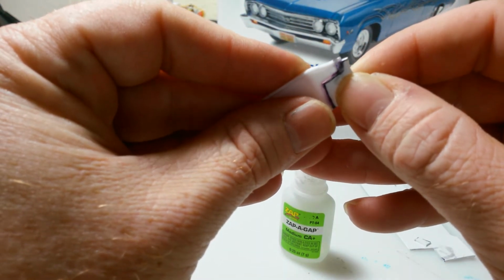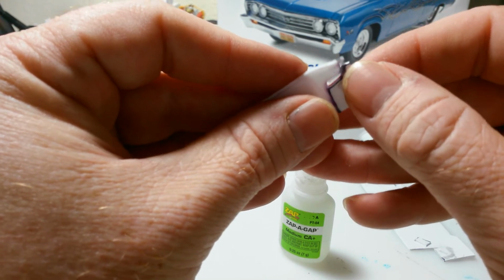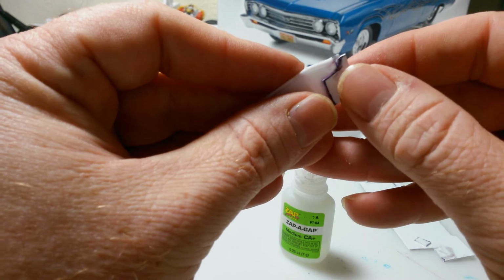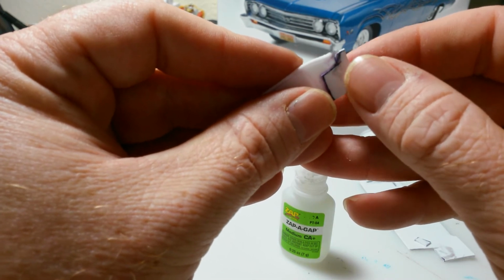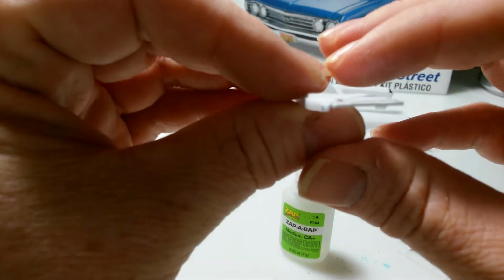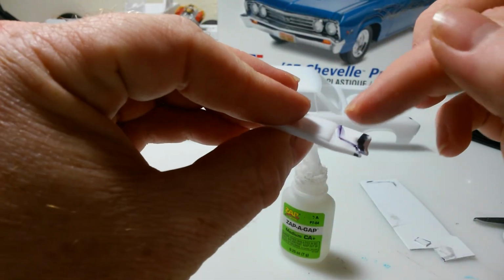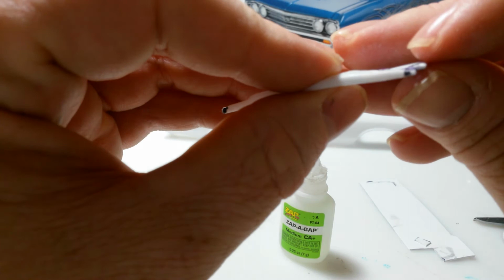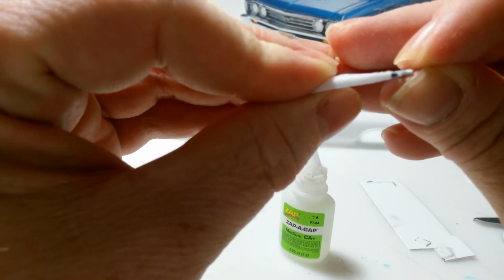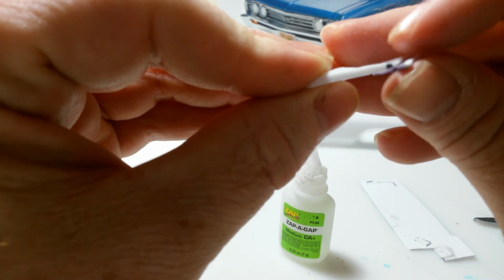Not really concerned with how it looks. Most of it's going to be hidden by the time I get my fenders in there and everything. A lot of it will, some of it will show, but most of it won't. I think the side that's going to show is this one here, so I just try to get it lined up as best I can on this side, so that way I can sand it down and make it look nice.